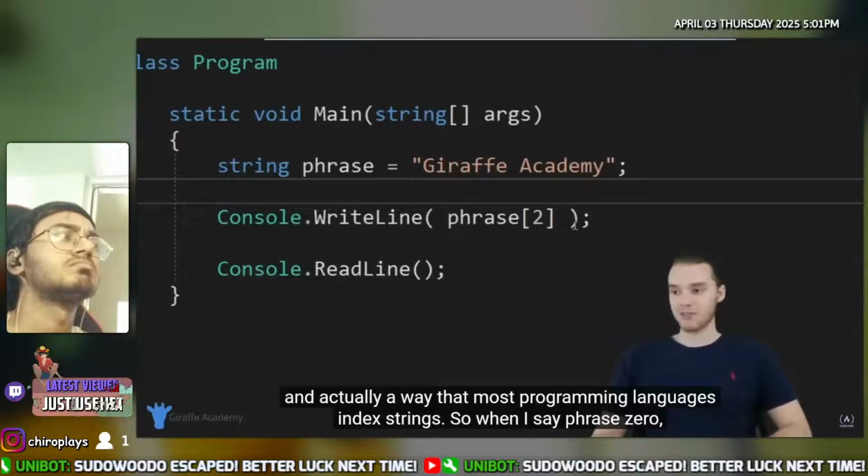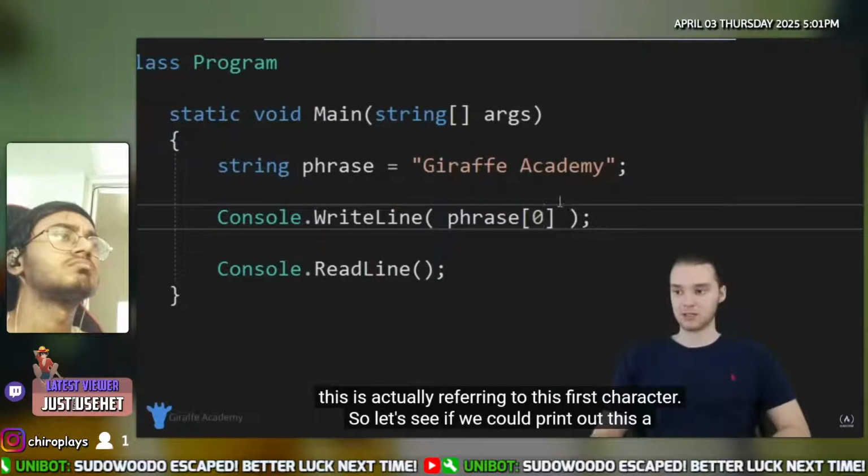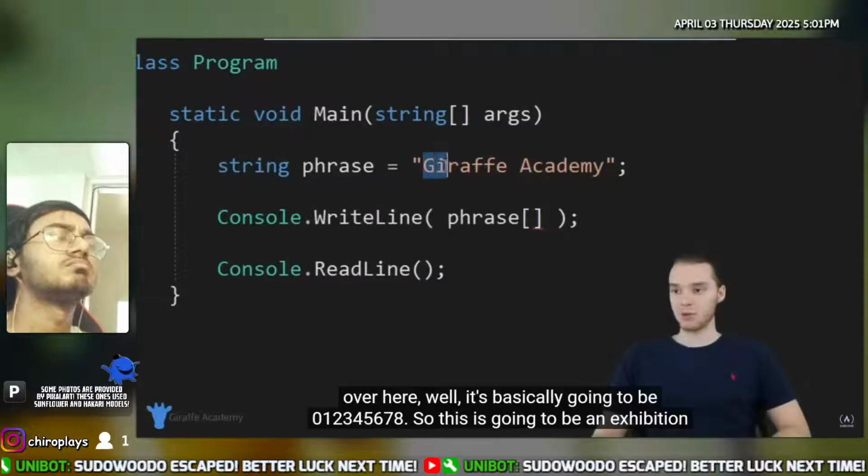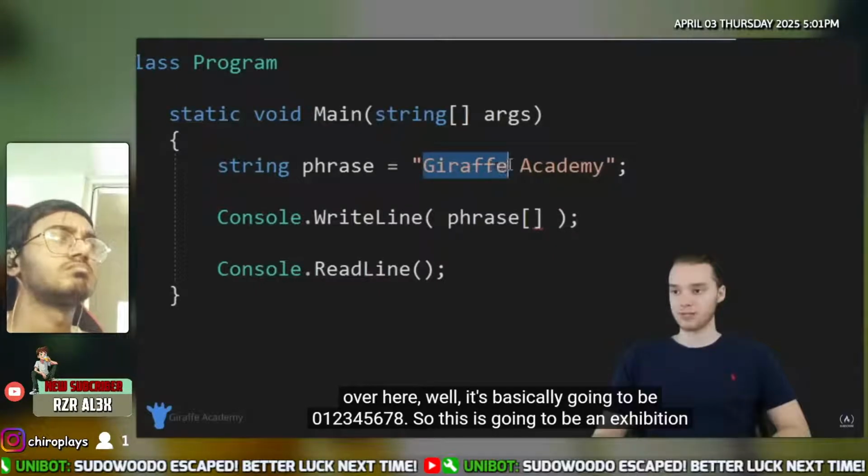So when I say phrase 0, this is referring to the first character. Let's see if we could print out this A over here. Well, it's going to be 0, 1, 2, 3, 4, 5, 6, 7, 8.